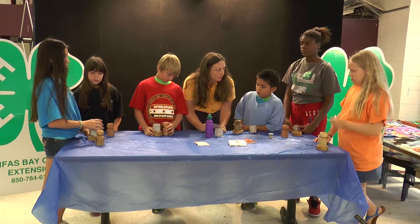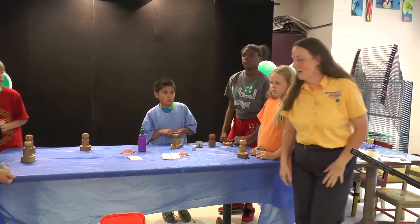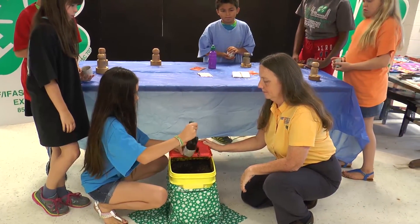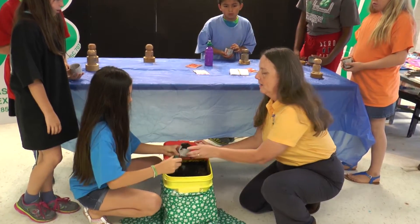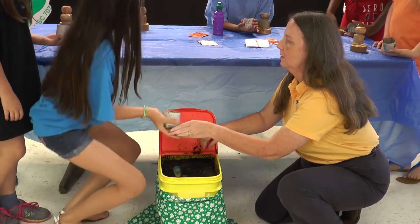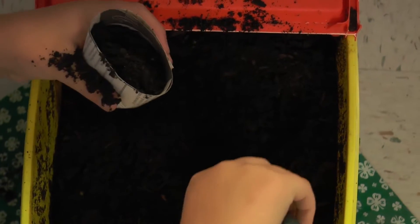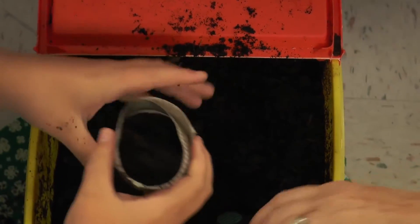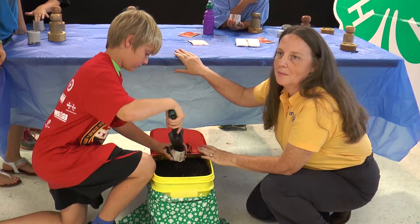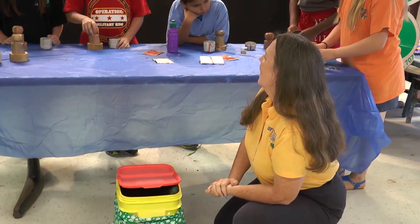So we have our container and sunlight's outside, so what do we need next? Soil. You want to fill it completely to the top like Natalie has done and then gently push it down and you're good to go. If you're doing this in a large group setting, you may want to use a metal pan to put the soil in, or you can use a bucket like we are if you're doing it indoors. We would recommend that you use some kind of tablecloth because it does get a little bit messy and you don't want to have too much cleanup. So we have our soil and we have our pot.